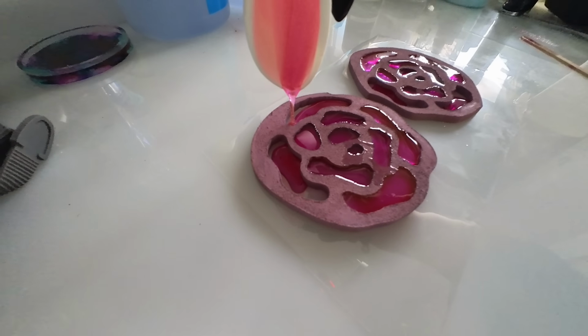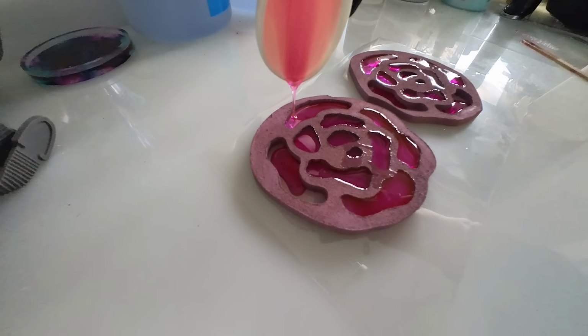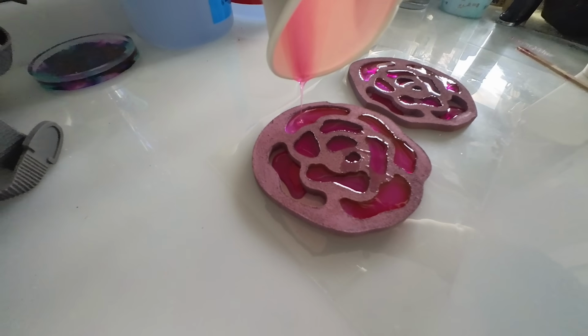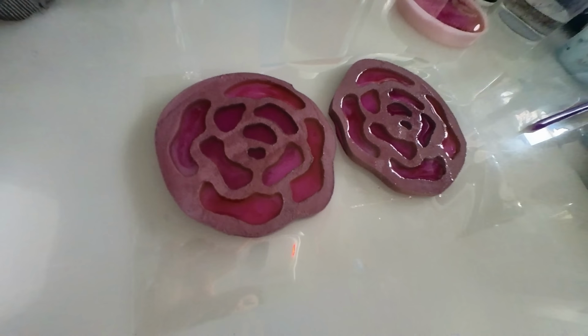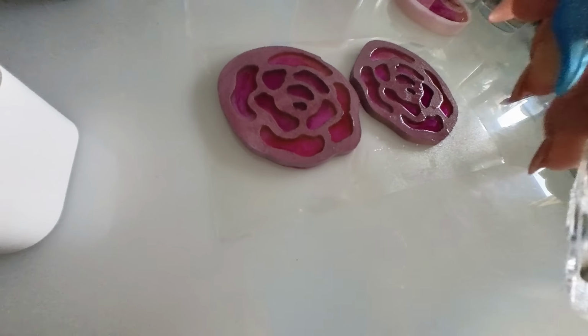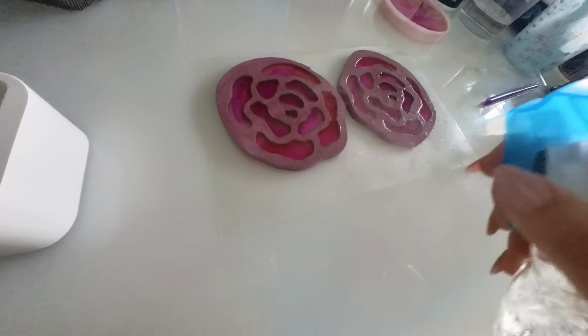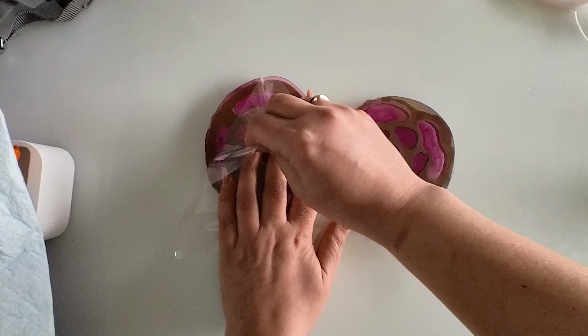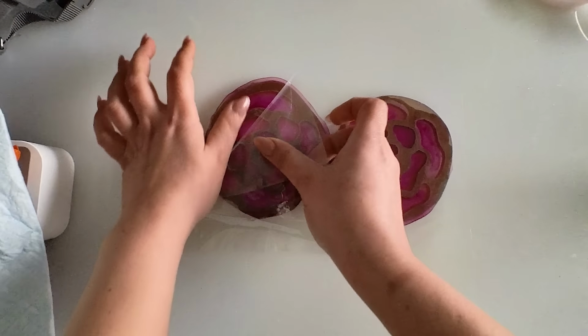So I just poured in the resin, mixing the light pink and the dark pink, and I'm going to spray these with some isopropyl alcohol to pop the bubbles, because I don't want to scorch my tops with a blowtorch. And I will be back once these are cured. The next day. So it is the next day, and we are ready to peel the backs off these.